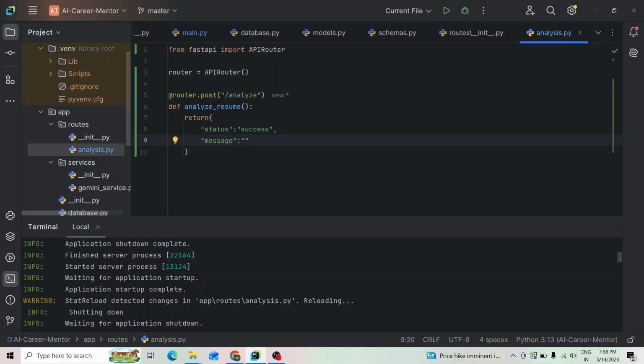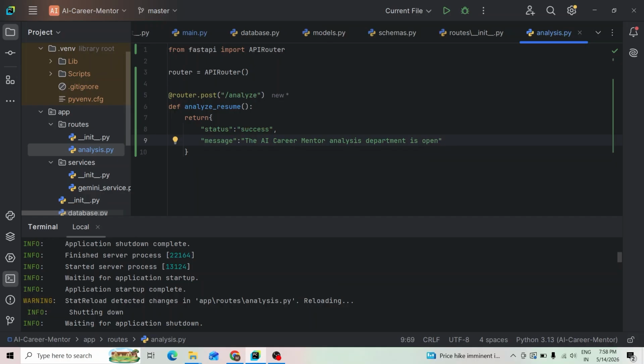Let's say we are creating an analysis department, so we can type a message: the AI career mentor analysis is open.